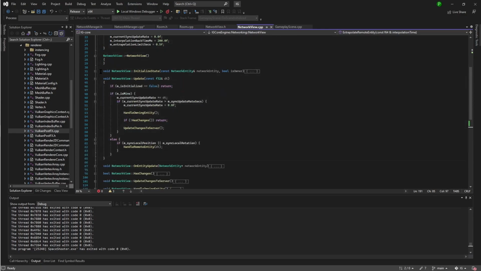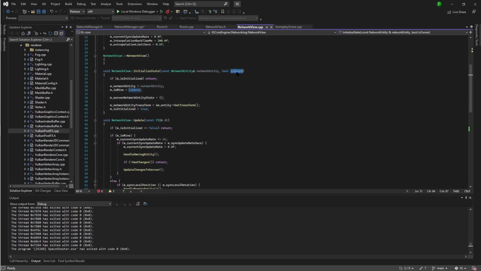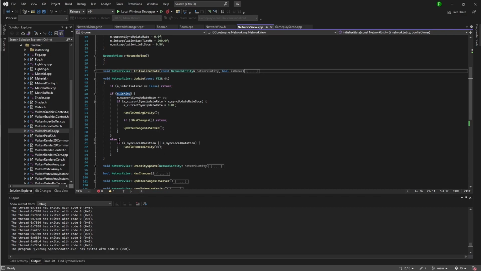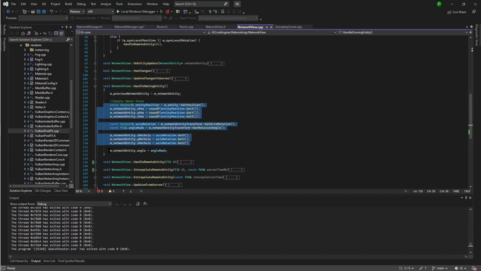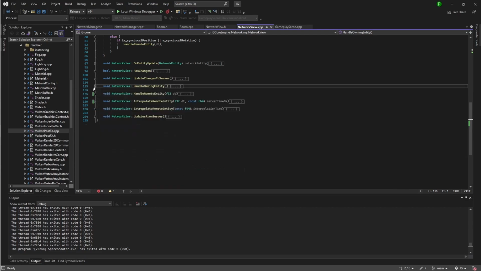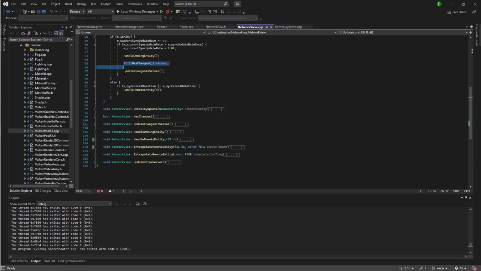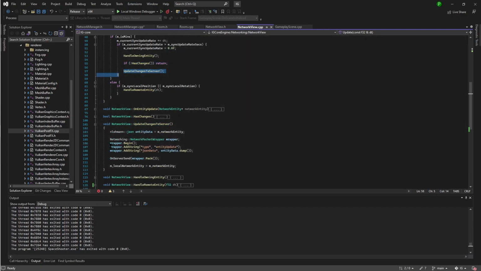And yeah, so when you initialize the state, when you create the entity, you pass in the entity, and it will tell you if you're the owner. If it's yours, then you can be the one sending the positions to the server. Otherwise, you're waiting to listen for remote positions that are coming from other clients, right? So if you're the owner of this network entity, you just keep track of your positions, rotations and angles. And if there've been updates, then you send the position to the server, right? So it keeps track of this, creates a JSON out of that network entity, and then you send it to the server.